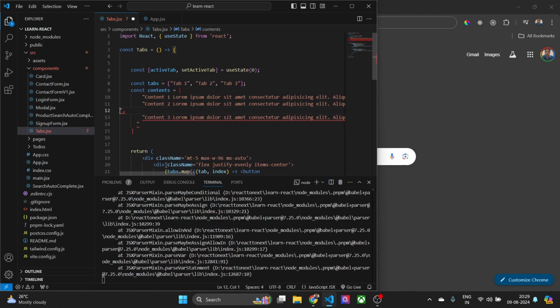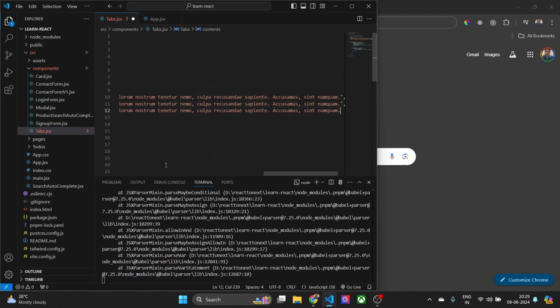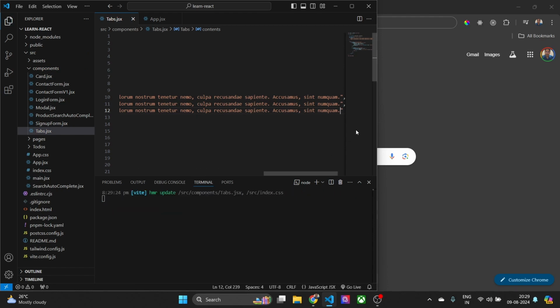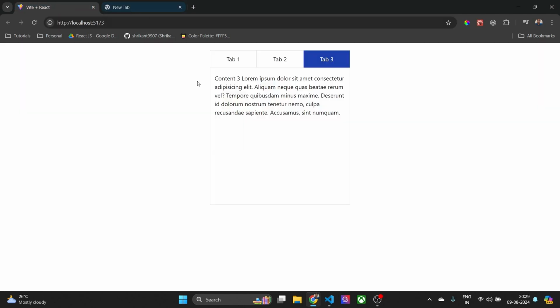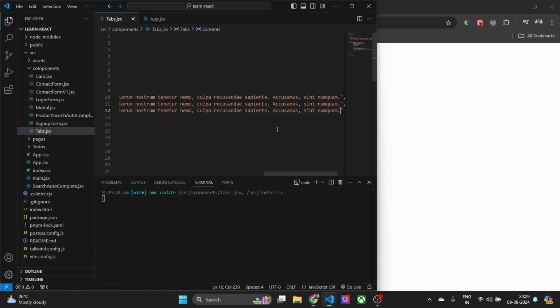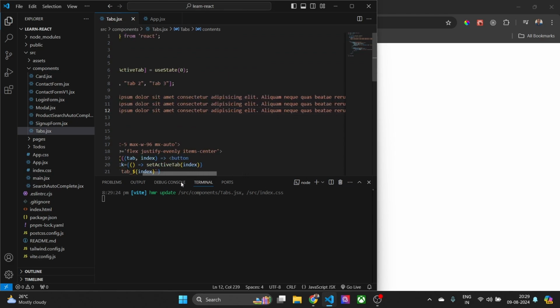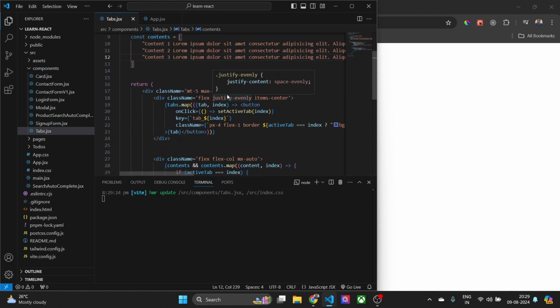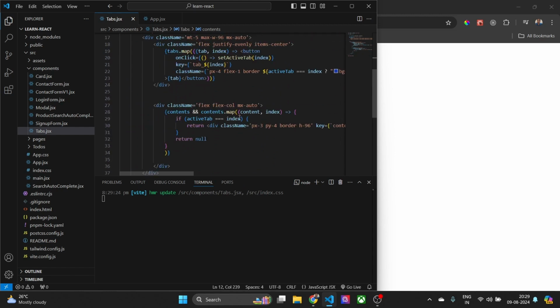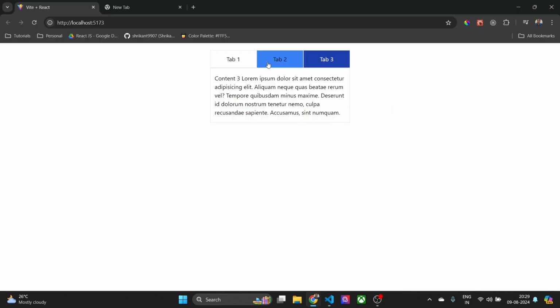I'm using content 1, content 2, content 3, but also using the dummy content. So now if you will see on this, you will see dummy content 1, 2 and 3. Now we have some content inside this also. You can remove the height, it will be managed automatically based on the content. So here you can remove the height also. So this is how our tabs work.